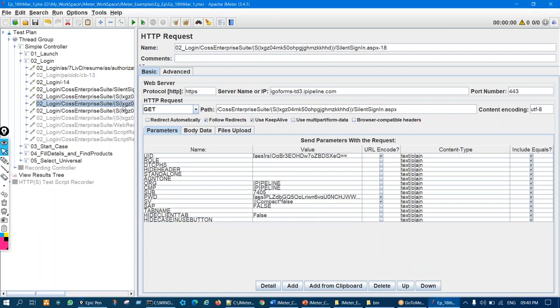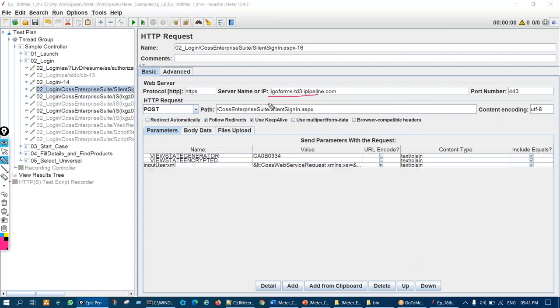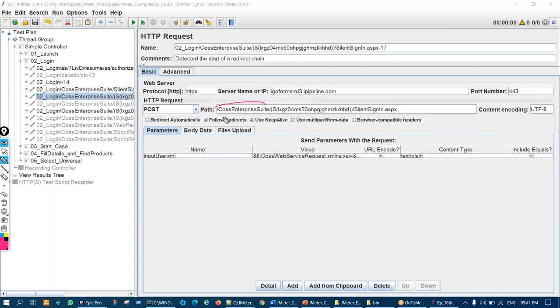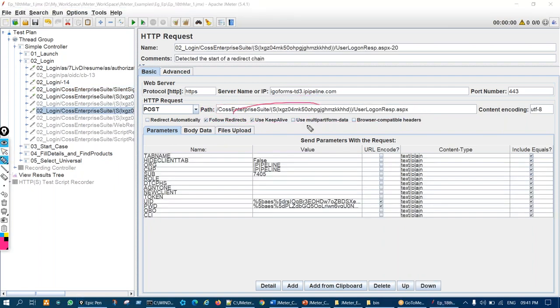At iGo forms, this URL, then it went to this URL, and then it went to this URL. Three changes, right? So how many requests did this transaction have here? Six requests? One, two, three, four, not six, five requests. What I wanted to show you is how a transaction can have multiple requests. It all depends on the application. So when you do scripting, first you understand the behavior of the application.